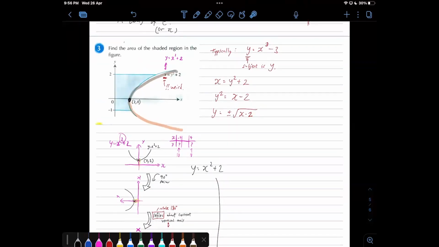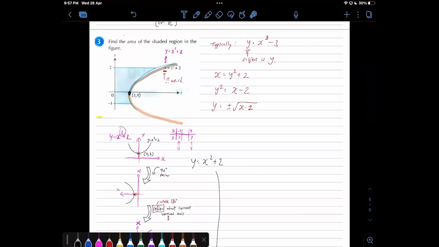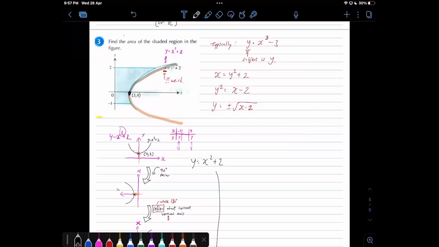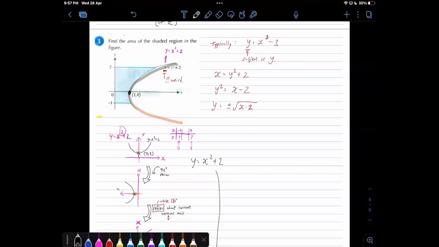Okay. So here, after you reflect this graph about y equals x, here's one way to solve this question. Sorry, give me a second. My iPad is hanging every time. Okay, what was I saying? Yes. So sorry, give me a second. The iPad is not responding. Okay. And what was I saying?